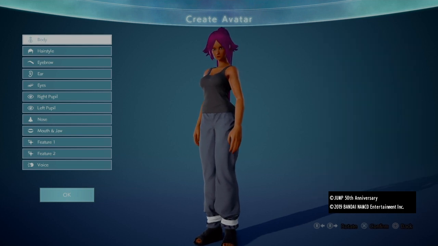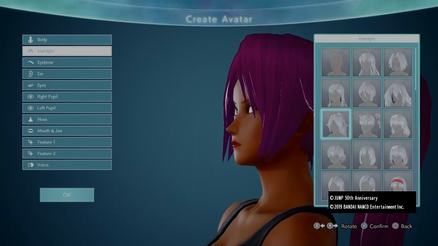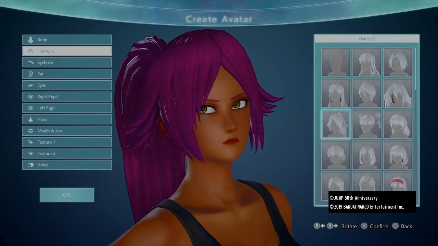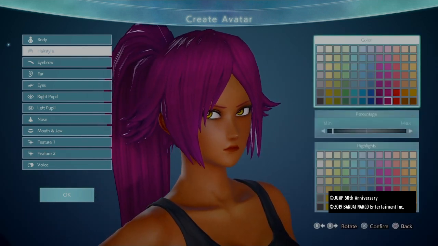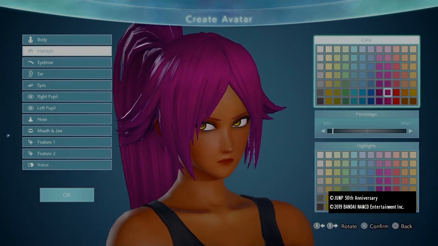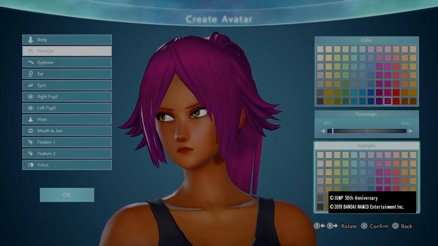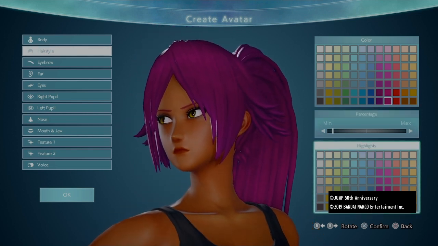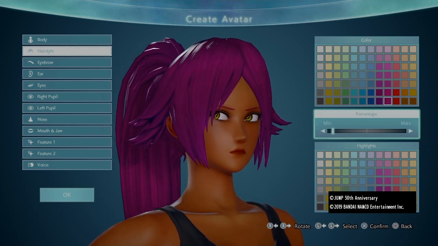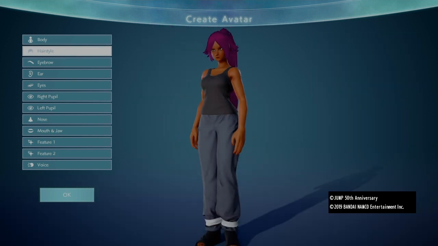Alright. Boom. Hairstyle. Pick Yoruichi's hair. It's her hair, and it's actually my favorite hairstyle in the game. So you pick that. You can make her purple lighter if you want, like this. But I made it dark, a darkish tint, and I made the highlights lighter. Press it like two times, a little bit. You don't even need to change it, but yeah.